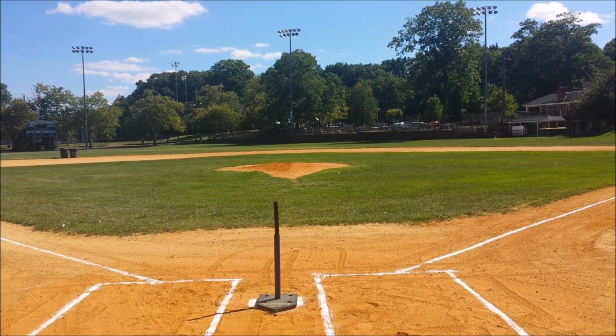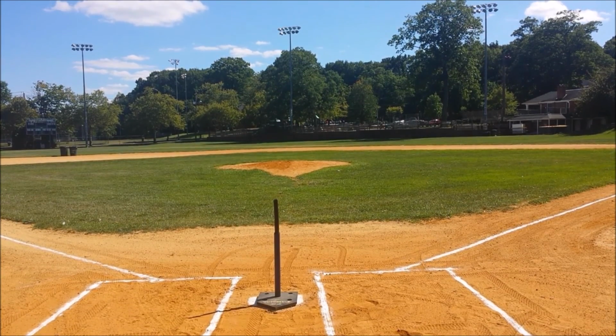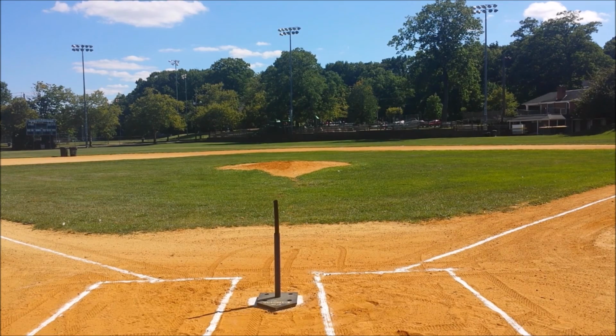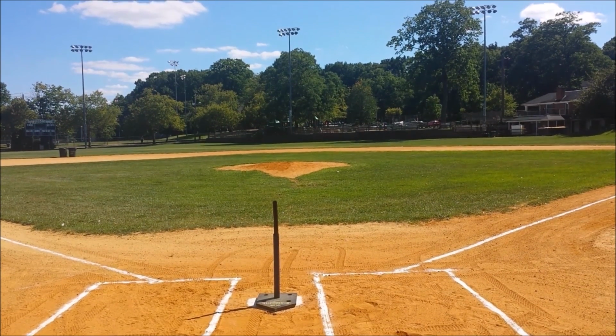Pretty much dead center at this field is about 340, right where that light post is in dead center is around 340. As I said, this is just a rec park, so we'll see what we can do. In other words, there's no fence in right, so I don't know if you can even see over there with the camera, but whatever. We're going to take a few hacks off the tee, and then we'll throw a few up and see if we can get one over the fence.